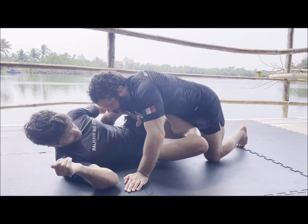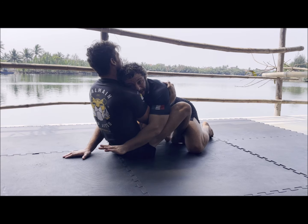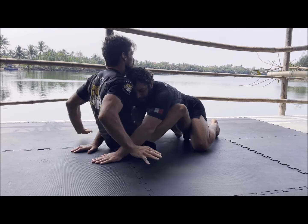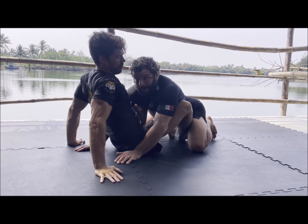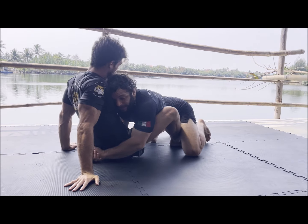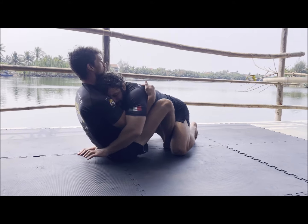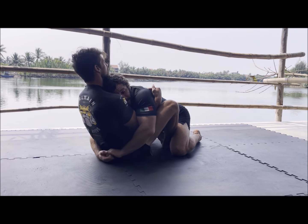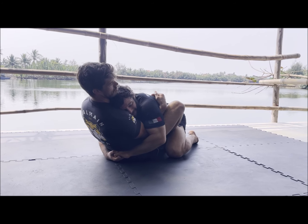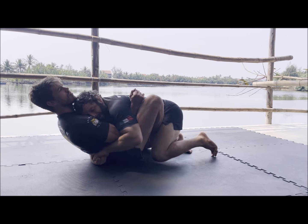We're going to go over his arm. You actually want to go over the arm when you body lock, because if you go under he can either attack sweeps or post on the floor with his hands — this is surprisingly difficult to drive him down that way. But if we capture an arm, take this arm and go long with it across the waist, connect your hands and pull his hips in. Now his arm is trapped and he can't post on that side.